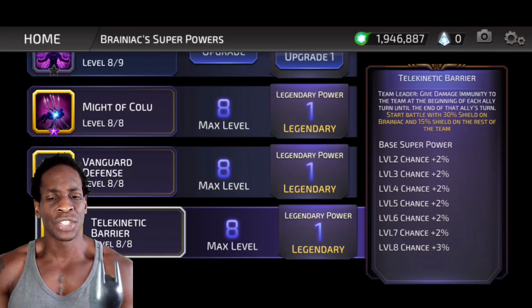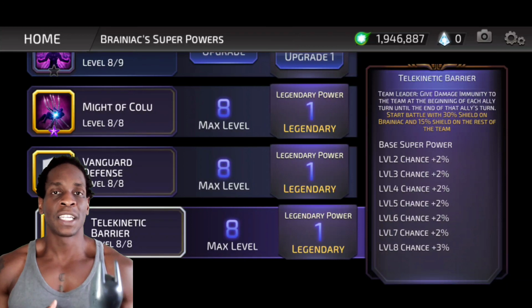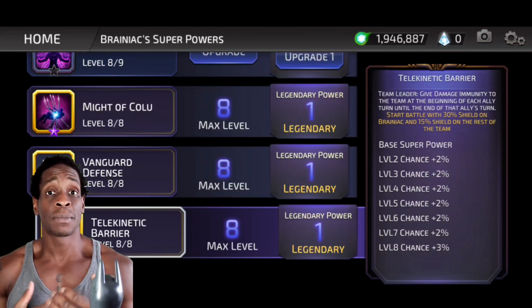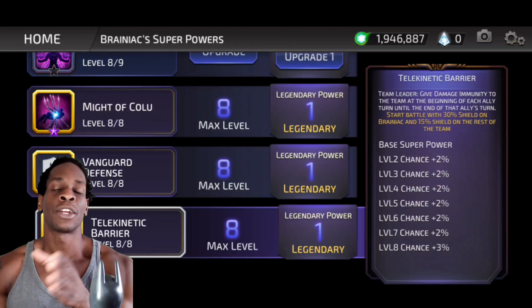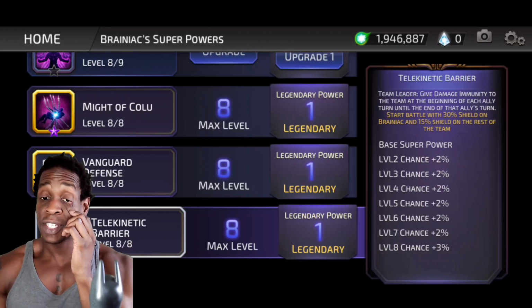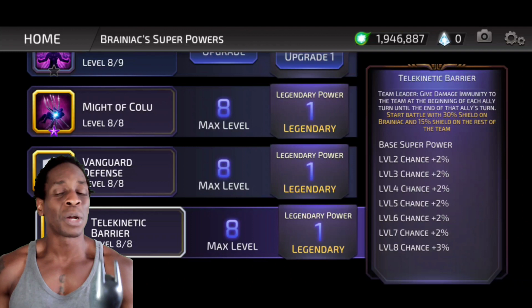Start battle with 30% shield on Brainiac and 15% shield on the rest of the team. If he's not team lead, I usually open up with his A1 so I can get him some shield so I can use the A3 to stun. If he's team lead now, and I don't have another shield toon there, he gives himself shield so I can just open up with the A3.